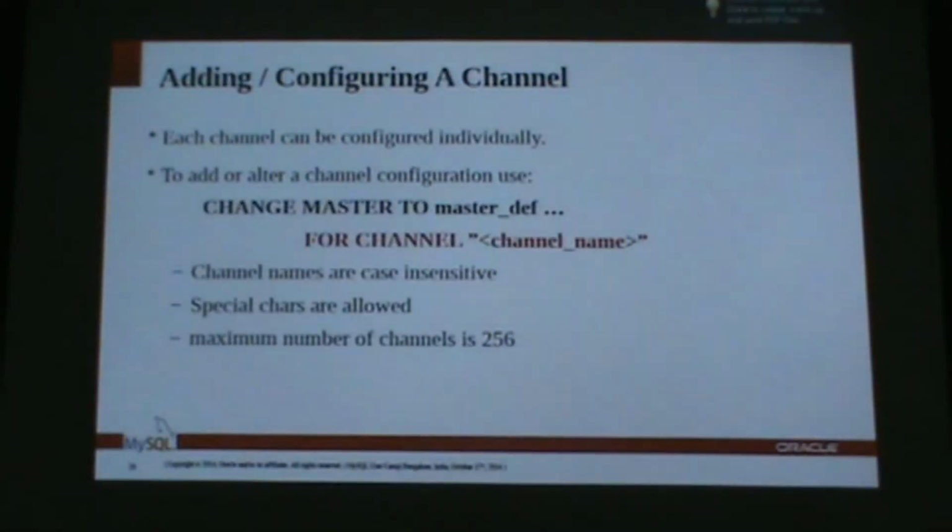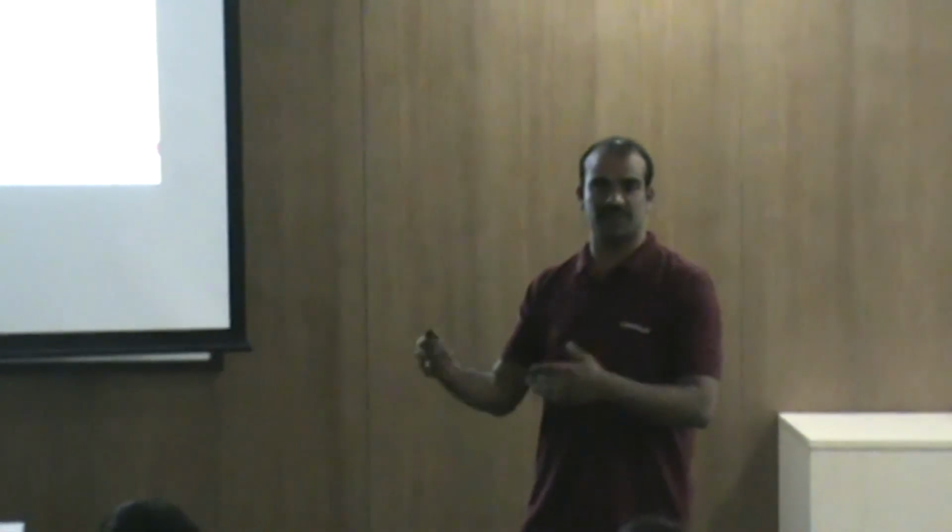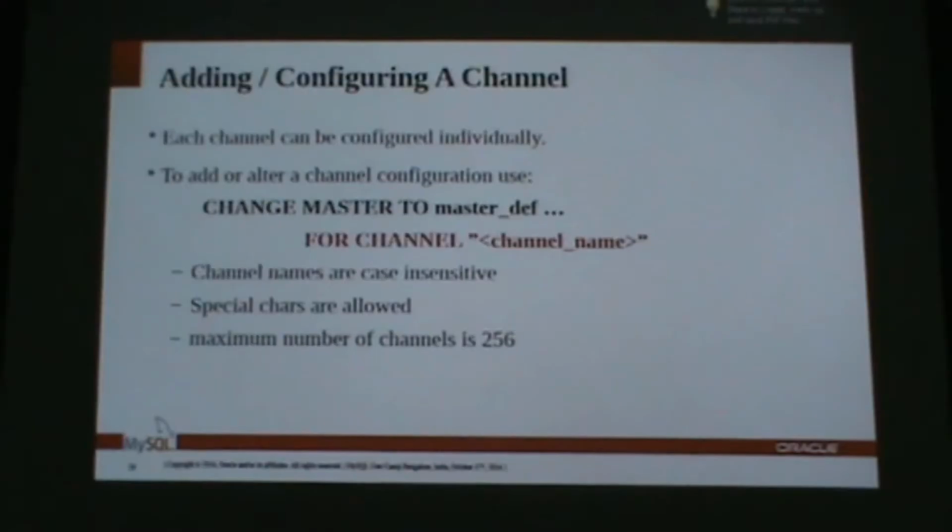Okay, so how do you create a channel between master and slave? There is a command called change master, which is an existing command, and we added a new clause called for channel. So you specify a channel name, and then we create the channel between that master and slave. Then you do a start slave on the slave, which will start the IO thread and SQL thread, and it will do whatever work it is supposed to.